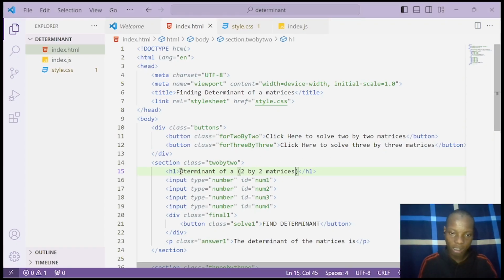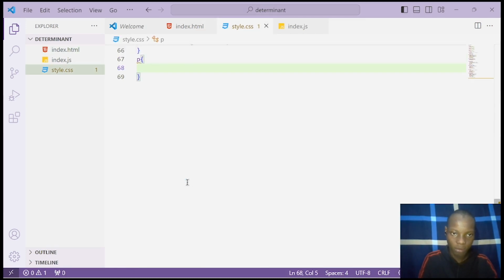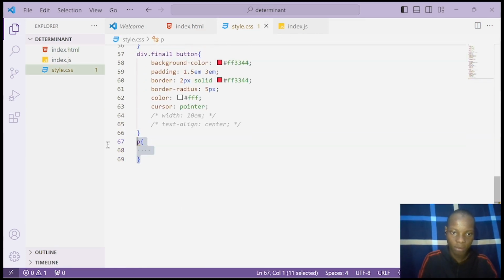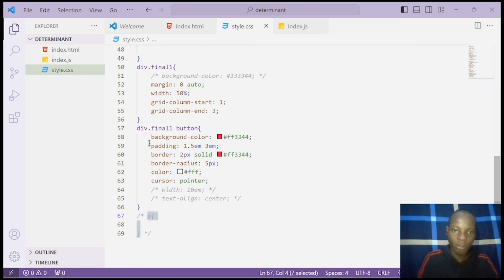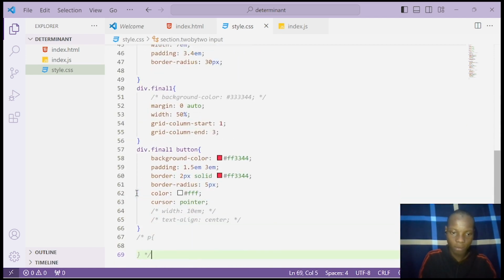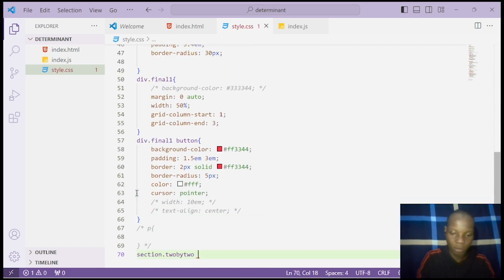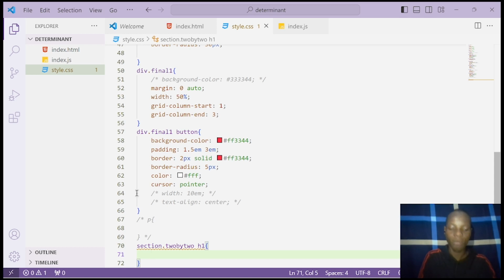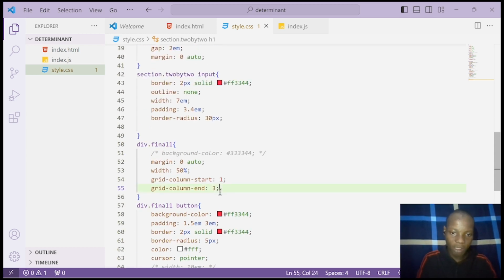So now let's select this H1 right here. The same thing I did for this one is what I'll do for that one.